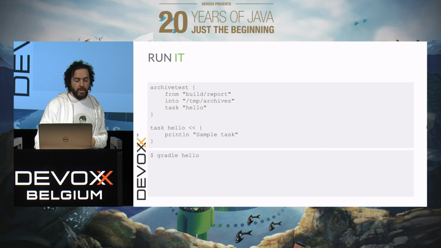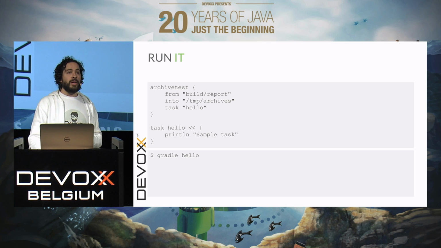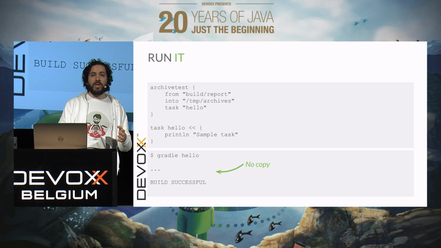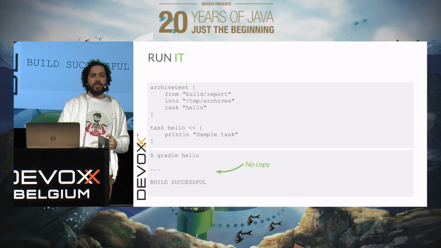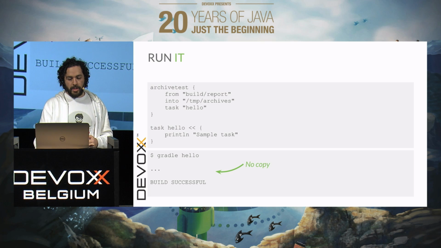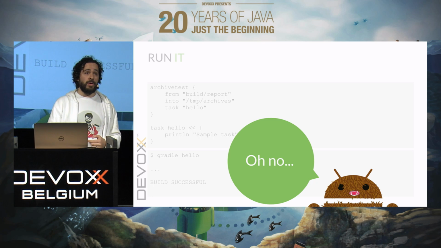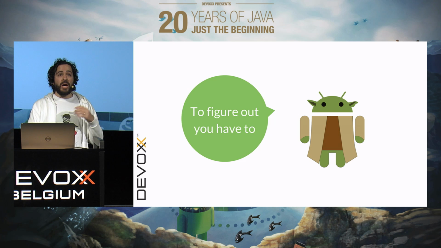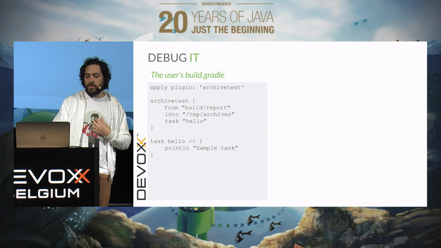And of course he created the hello task. I already told that. So then he launched the hello task, and the build is successful. Everything is working on the build side, but our plugin is not executed, and that's a problem. That's probably a bug, and that made us very sad. And we have to find a solution to fix this bug, and we'll try to do it together.